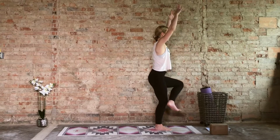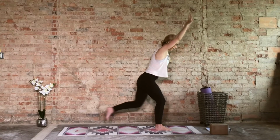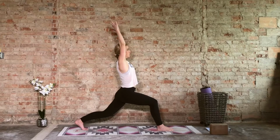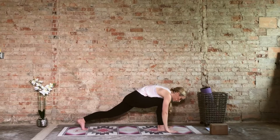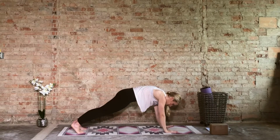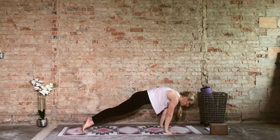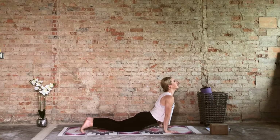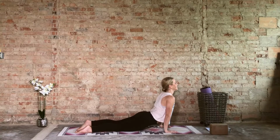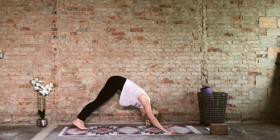Inhale, arms long, left knee to the chest. As you exhale, step it back into that high lunge. Inhale. Exhale, frame the foot with both hands, press through the palms, send the right leg back here in a plank. Inhale, crown forward. Exhale, chaturanga. Inhale to up dog. And exhale, downward facing dog.